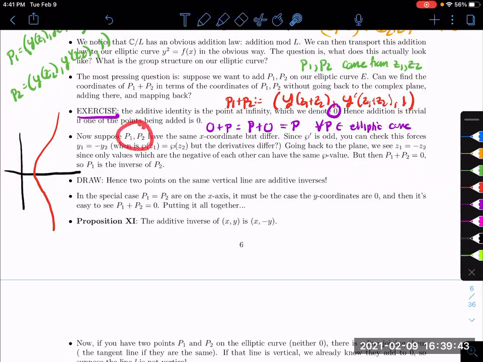But graphically, what are these 2 points representing? They have the same x coordinates, right? But different y coordinates. That's what we're saying. So this is like P1, and this is like P2. Okay. Now, phi prime is an odd function. We talked about that above because phi is even. And because of that, you can check that this is going to actually force the situation y1 equals negative y2.